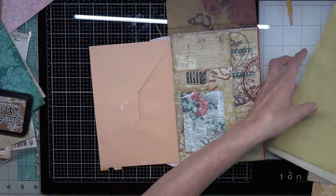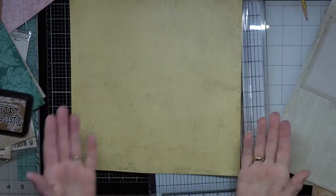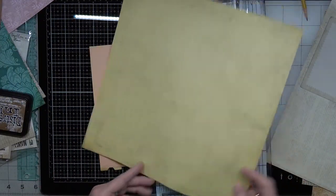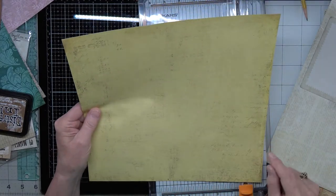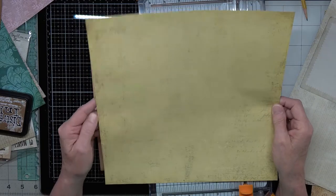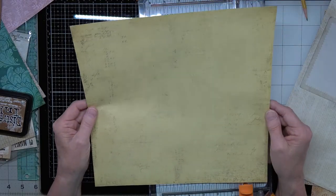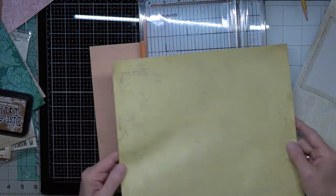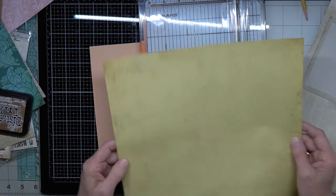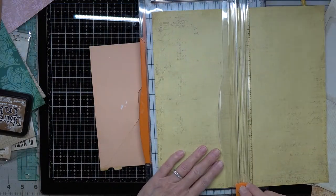The reason we want to do it that way is to leave space for the book to open and close easily. Okay, so we cut that one there, and what did I do with the other one? Well, first we'll cut that one and see what happens.